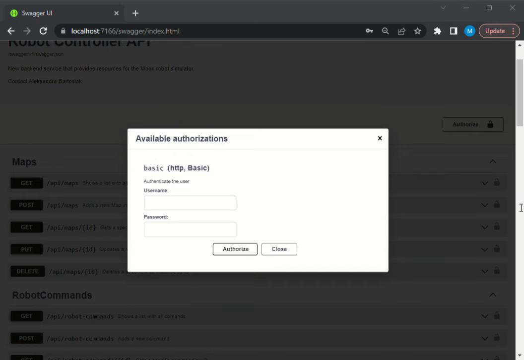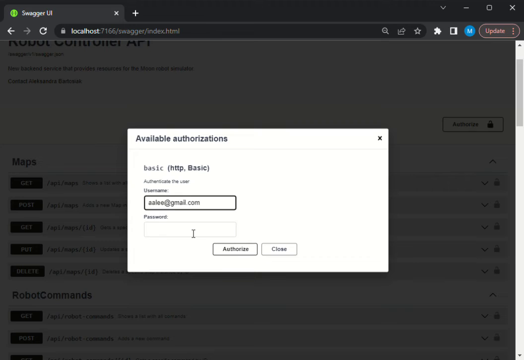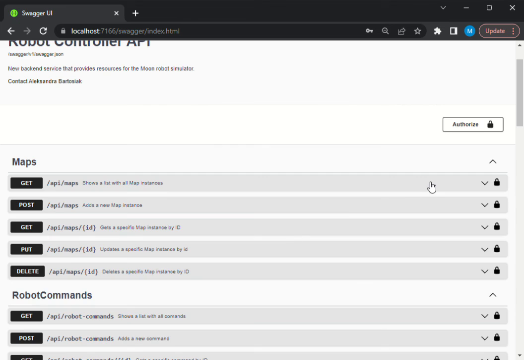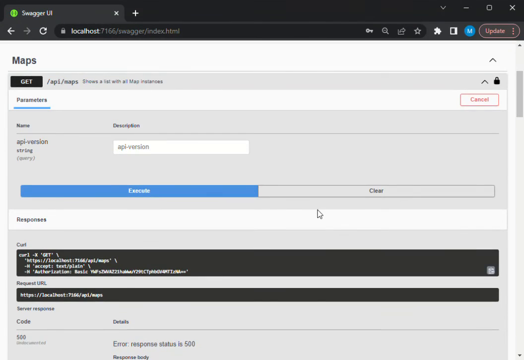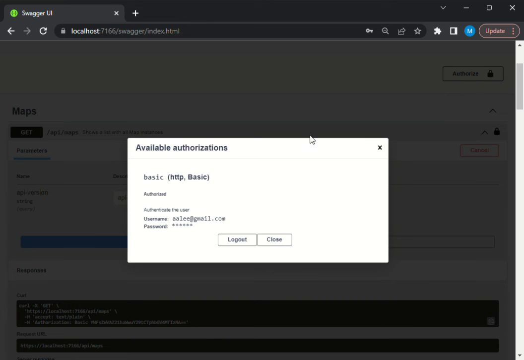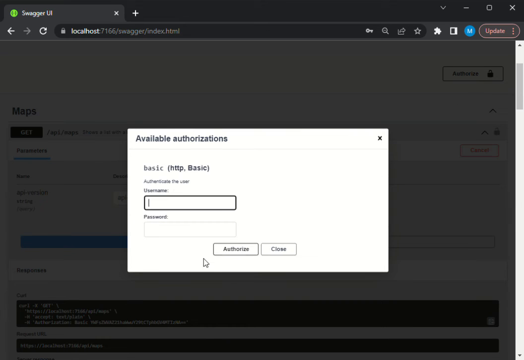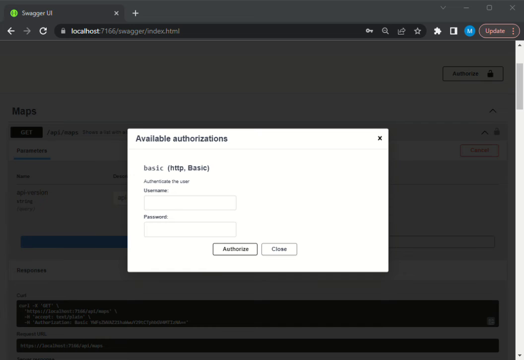So just to make sure those still work, that's the admin. Sorry, I think you see I made a mistake again when logging in.